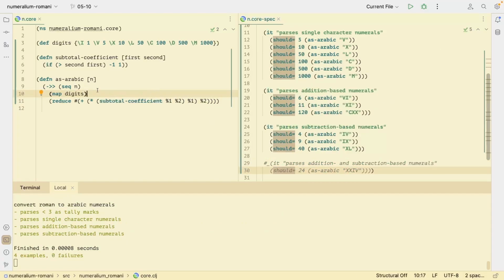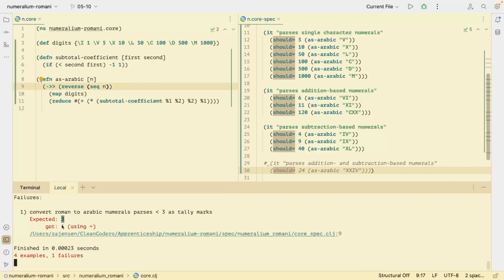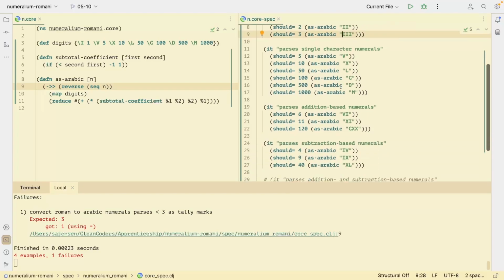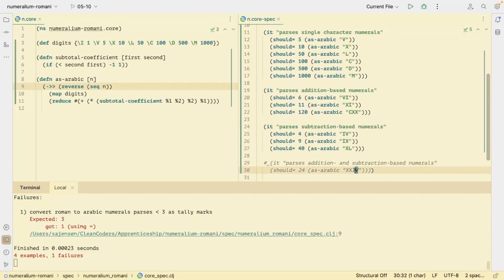So instead of reading it from left to right, what if we read it from right to left, where we can basically count on our numbers getting larger in value as we go across. So instead of checking the first with respect to the second, let's add the first value, now the last value, with the reverse of our sequence. What's happening now? It's reading our I and our I, making that 2, and then reading our V after it. Well, since the 1 is less than the 2, it is subtracting it and giving us 1. This is not what we want.